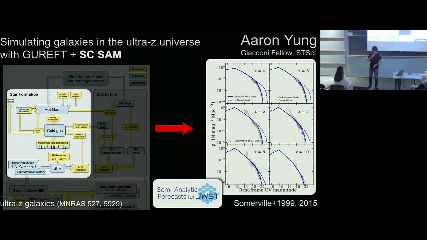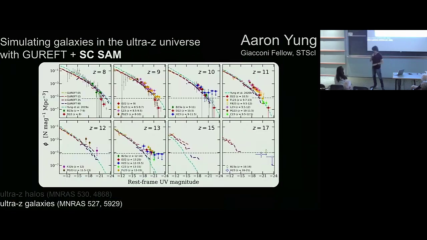Okay, so with that, we naively would like to run the Santa Cruz SAM on these new merger trees and see what happens. Santa Cruz SAM has been around for 2 decades now, 3 actually. Well, almost 3. So 2.5. And it performs quite well against past HST constraints. And this is just one thing I want to show you. The luminosity functions look great. So when we run it on GRAFT and compare to the new JWST observations shown in color points here, we would expect them to match quite well. And yet we are about 10 to 100 times fewer than was expected in terms of number density.